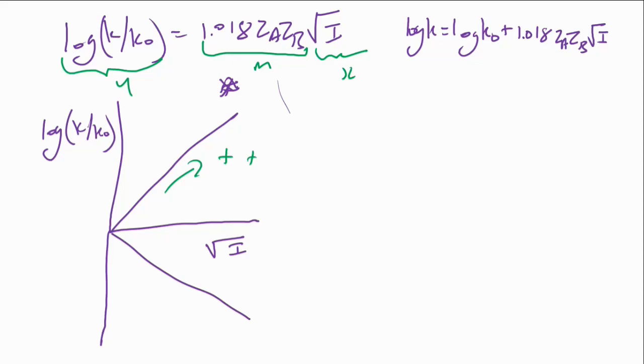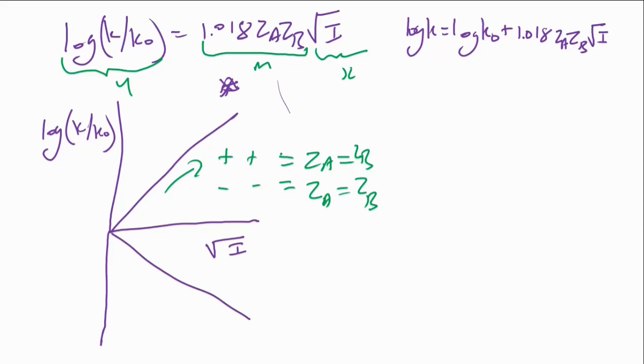Let's say A is positive, or let's say both of them are negative, then would this work? I think so, because the product of two negative numbers will give you a positive number. So if you're dealing with two ions, the ions must be of the same charge for you to get a positive slope.